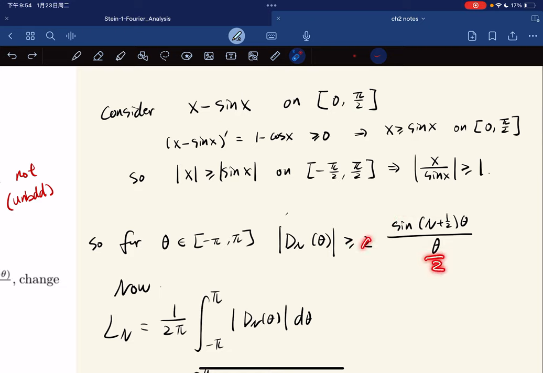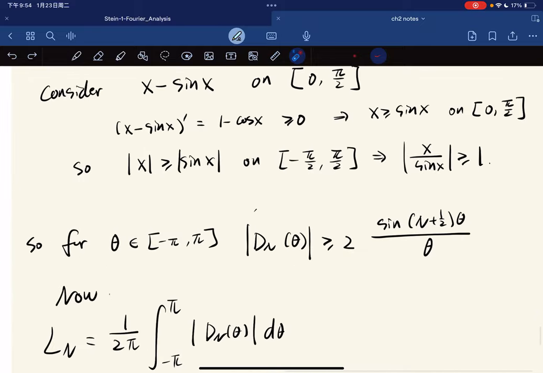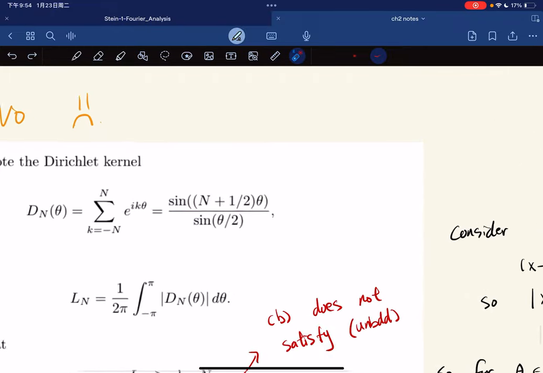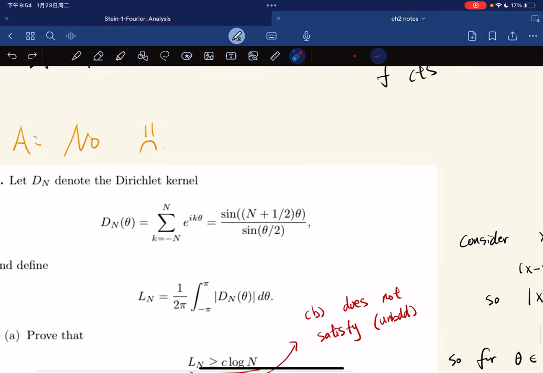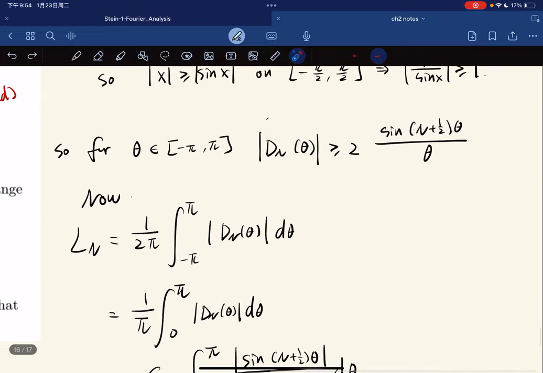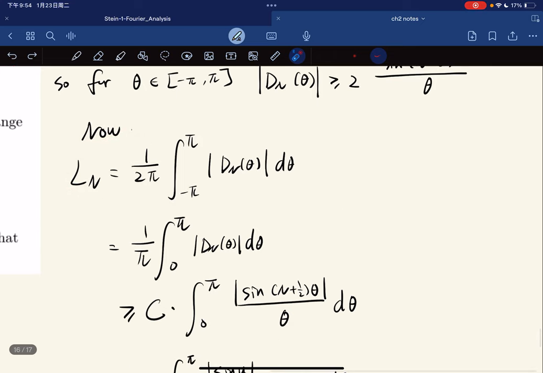This means that for θ between -π and π, the Dirichlet kernel |Dn(θ)| is greater than 2 times this—we can bring the 2 in front because we have θ/2 here. Now we have Ln to be this. We estimate this: because it's an even function, we make this 0 and cancel out a 2.